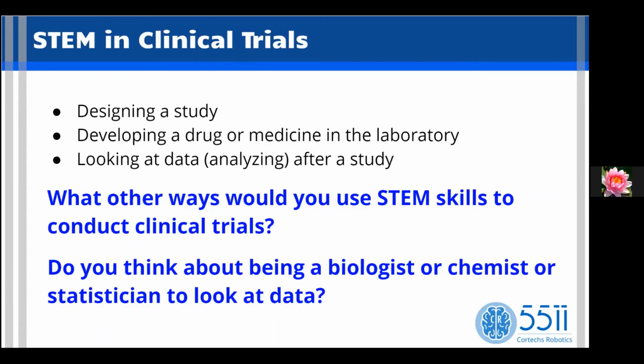So what does this have to do with STEM? Well, if you're interested in helping to find cures and drugs to help in illness and vaccines and devices, you can go into becoming a biologist, biochemist. You can be statisticians. You have to look at the data to make sure if this drug really worked and it's safe. Here's a question.